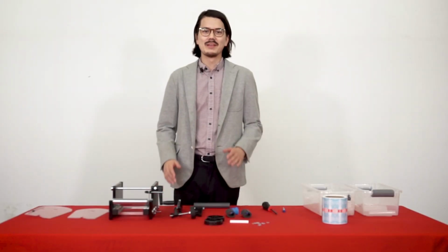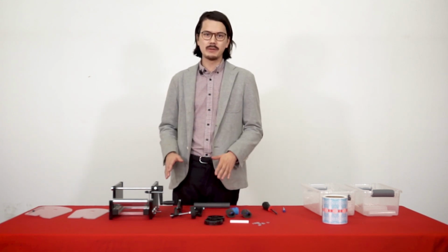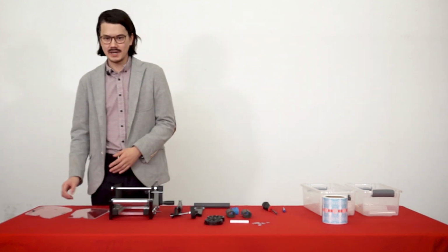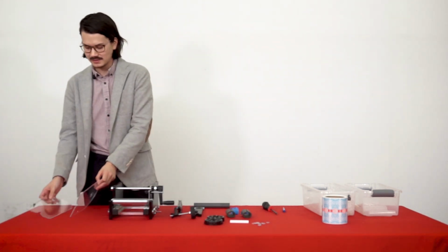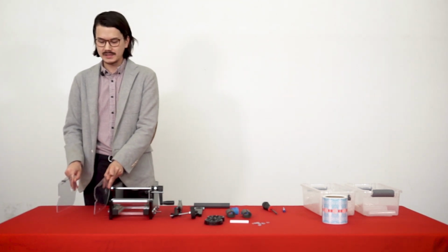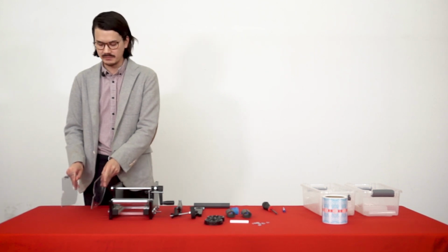Hey everyone, first things first, I'm going to show you all the pieces that come with your semi-automatic tube labeling machine, and then I'm going to show you how to put it together. So first, starting on this right hand side, we have these two plastic guides. These are going to help you position your label into the right orientation so that when you label your container, the labels get put onto the right part of the container.